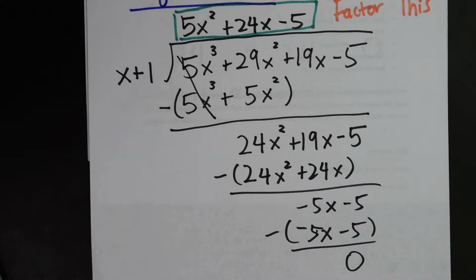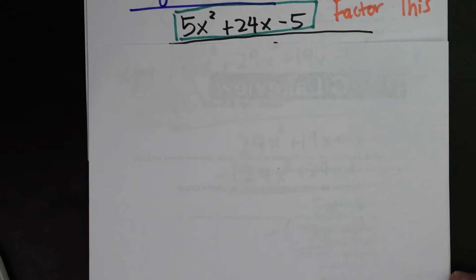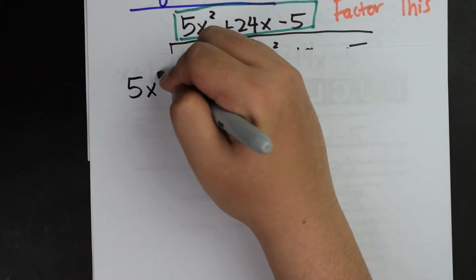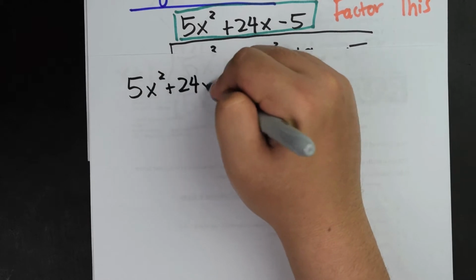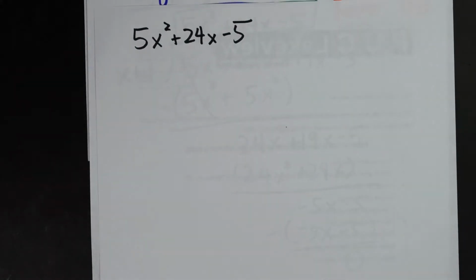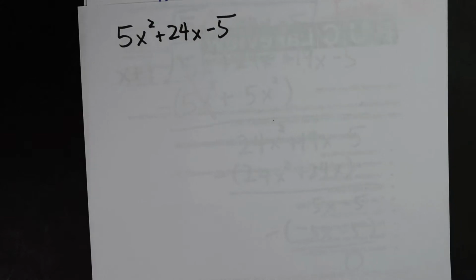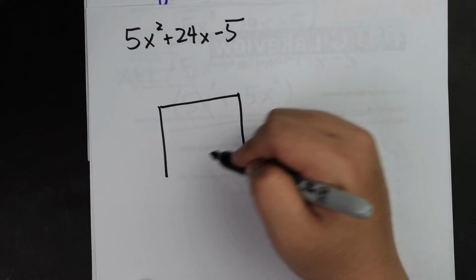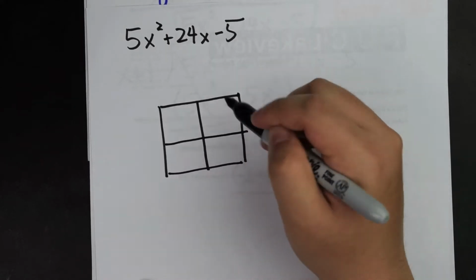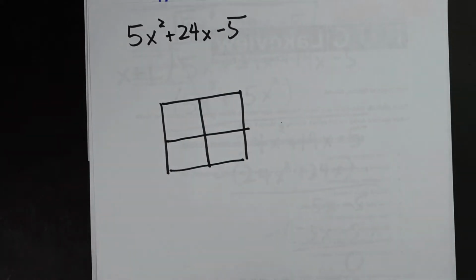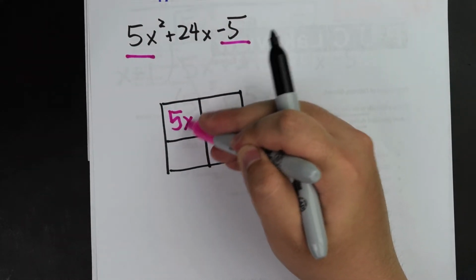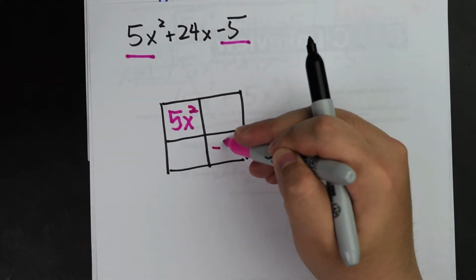So I'm going to go ahead and factor that real quick. So on this equation right here, I'm going to write down that it's going to be 5x squared, that's what's left over right now, plus 24x minus 5. And so I'm going to go ahead and factor this. There are a lot of different methods to do this. For me, I don't really have a specific preference, so I'm just going to use the box method that's been used a lot in the classroom. I'm going to represent these two values under the box as 5x squared and negative 5.